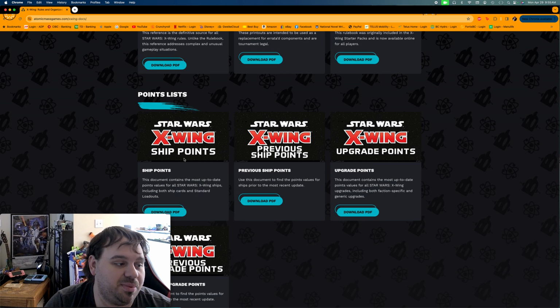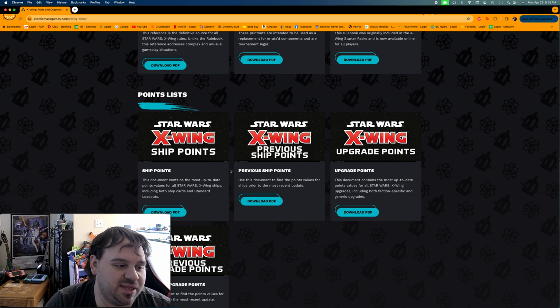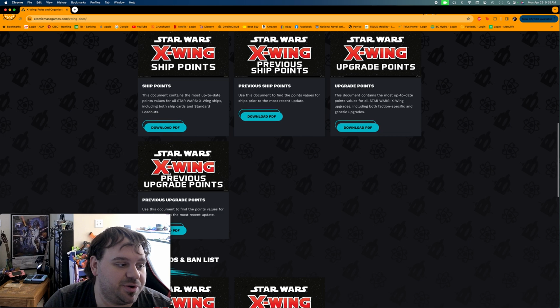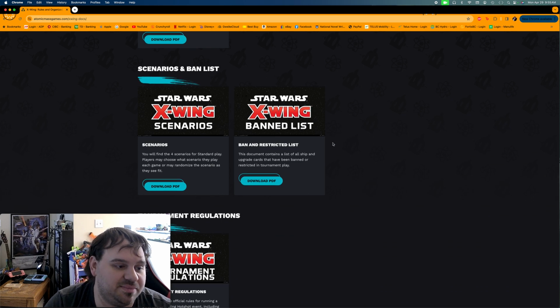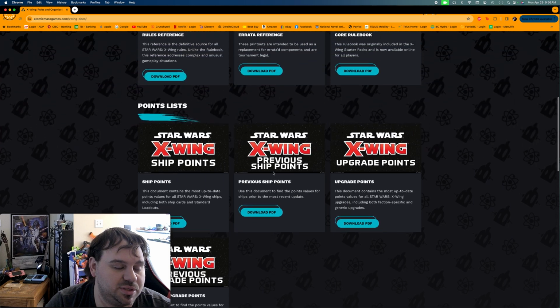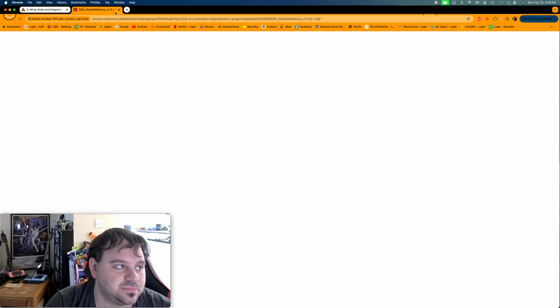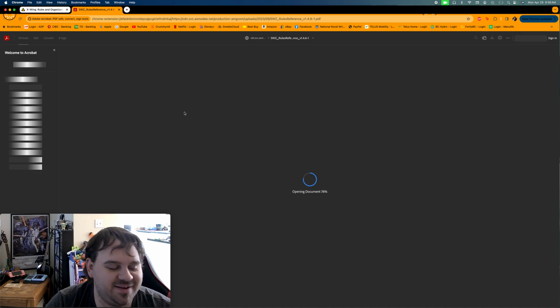You've got ship points and the previous points list. I don't know if they're doing this differently, but what they used to do is show the old point value from the last points list. I don't know how new this is. Previous upgrade points, yeah, so you've got upgrade points and stuff like that. Scenarios, ban list, so stuff that has been banned or restricted for tournament play, and you have the tournament regulations, which is always good stuff. So you have the rules reference here. Let's see, my internet's faster today.